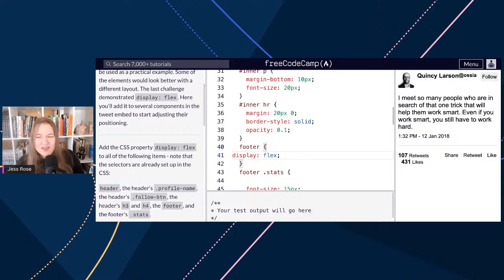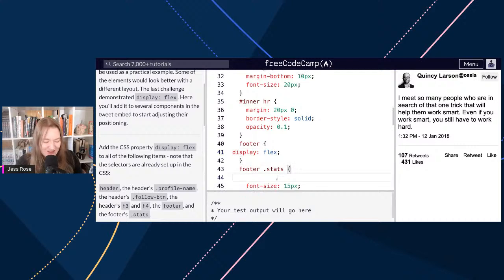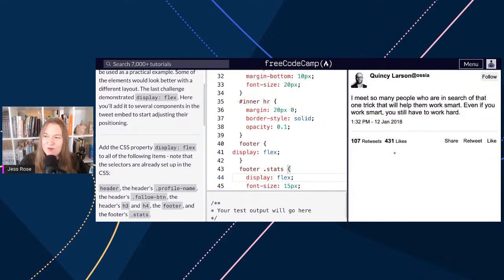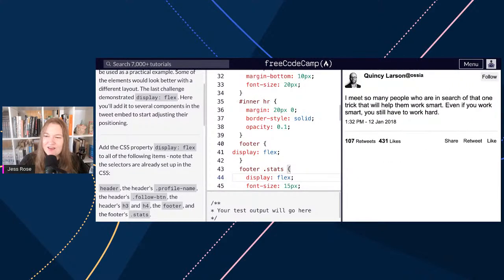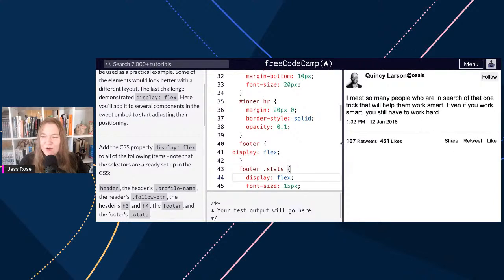Oh, as soon as we added flex to the footer, it took that share like retweet and put that up. And what do you think when we say footer stats? You think that's going to squish the 107? That's quite a number of retweets. That's very impressive. I think that's going to squish these. Oh. And I think we're seeing this still a little weird because of the way I've got this laid out. But if we had enough space here, we'd see that this is all really nicely formatted now.